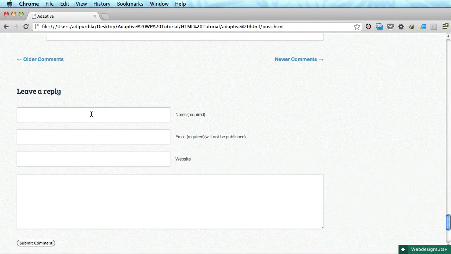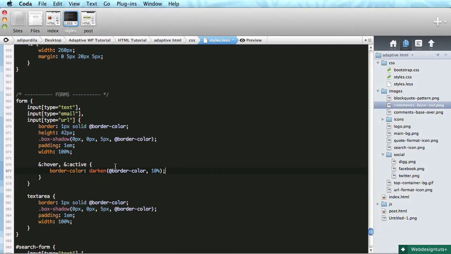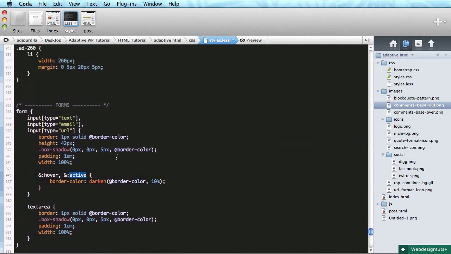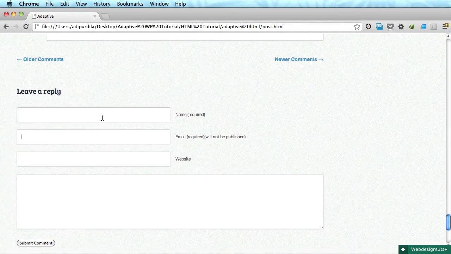Okay, so when we hover on it, or when we actually, so hover and active. So the active state should give us styles for when it's selected.